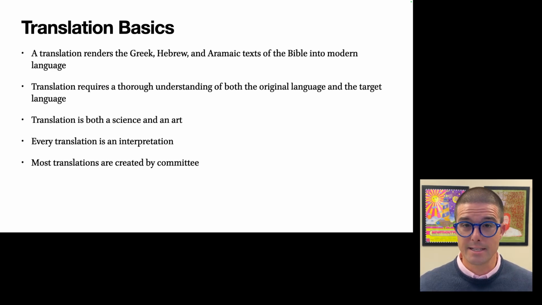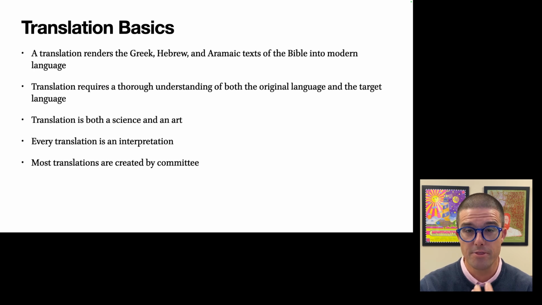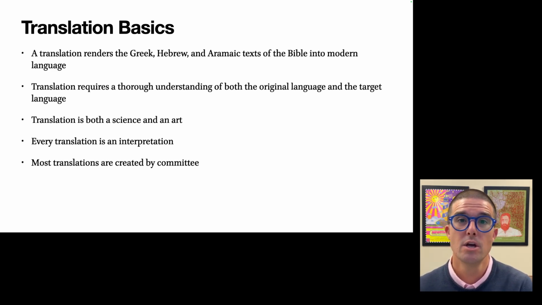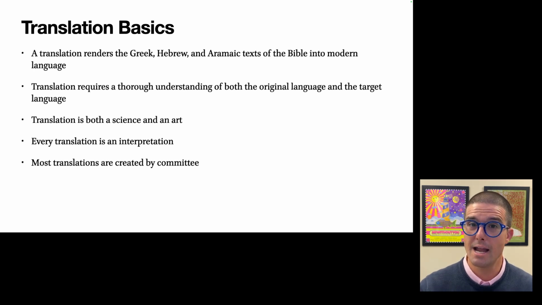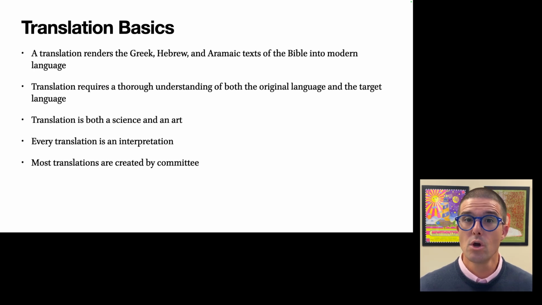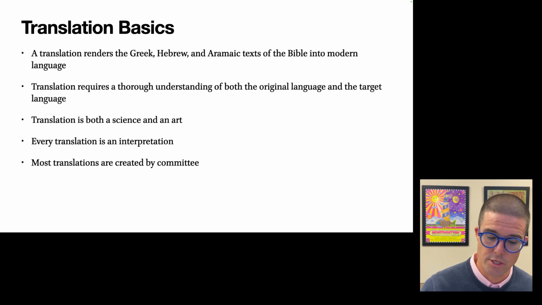And again, that's not necessarily a bad thing, but the result is that we find that certain English translations tend to have more ideological and theological resonances with different denominational groups who have different ideologies. So we tend to think of something like the NIV or the ESV being more associated with more conservative and evangelical circles, whereas something like the NRSV is oftentimes associated with more mainline groups and mainline denominations.